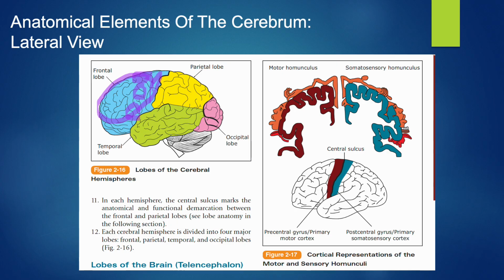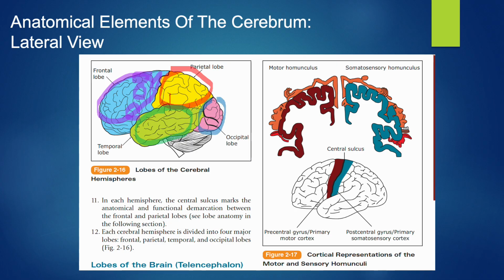And the parietal lobe, this is bodily sensation, proprioception. And then in the left hemisphere, which we're looking at, we've got our areas for reading and writing along that angular gyrus. Then we've got the temporal lobe, very critical to auditory processing. We'll see that here in a second. We've got Heschl's gyrus and Wernicke's area. And then last but not least, we have the occipital lobe for visual processing.